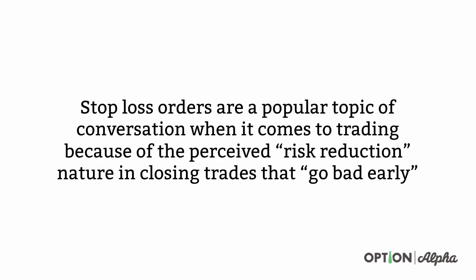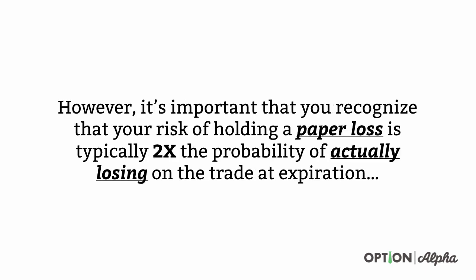So stop loss orders are a popular topic of conversation when it comes to trading because of the perceived risk reduction nature and in closing trades that go bad early. However, it's important that you recognize that your risk of holding a paper loss is actually typically 2 times higher than the probability of actually losing on the trade at expiration. What this really means is that sometimes you're going to have trades that go against you early that actually come back around and become winners, right? And obviously you'll have trades that go against you early and they become losers.